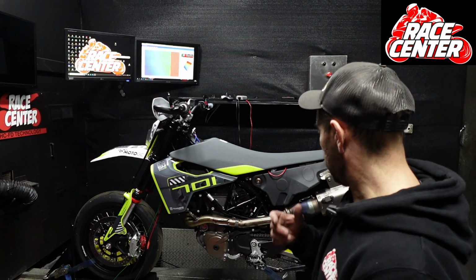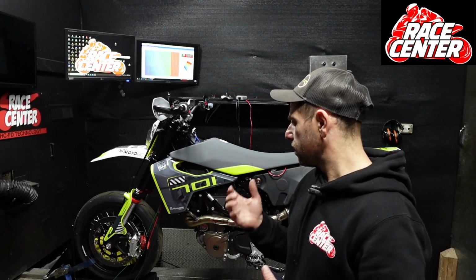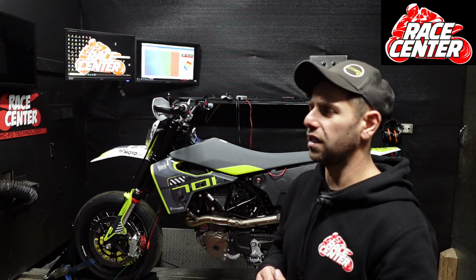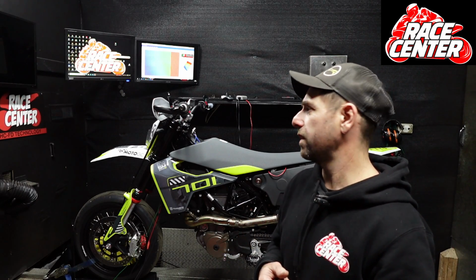These bikes out of the box are really good, amazing fun to ride, a bit of a hooligan bike. It brings out your inner hooligan. They're so much fun to ride. The standard throttle maps have two modes, mode one and two. Mode two is the faster one, mode one's the slower one. They're really good standard, to be honest.